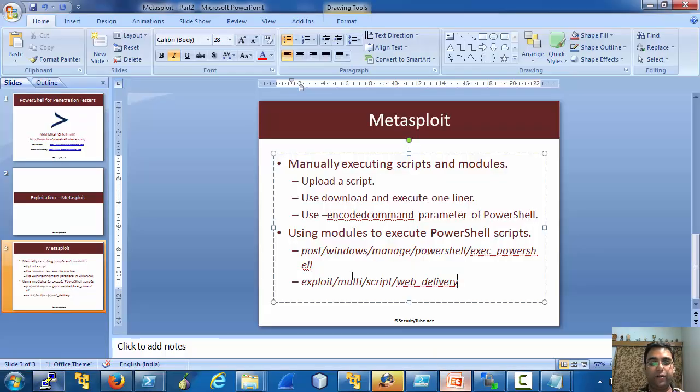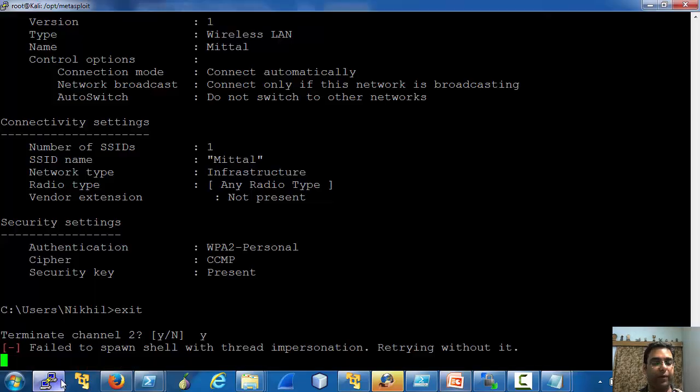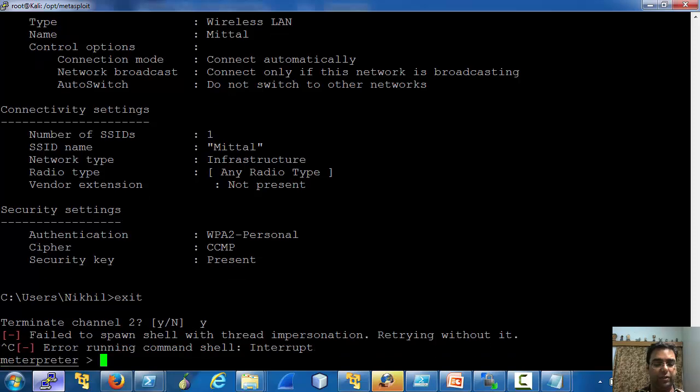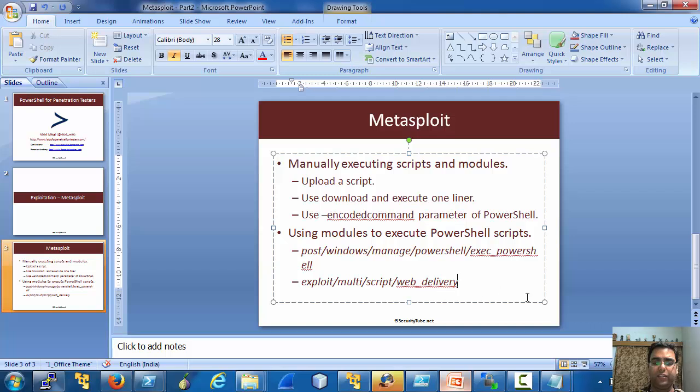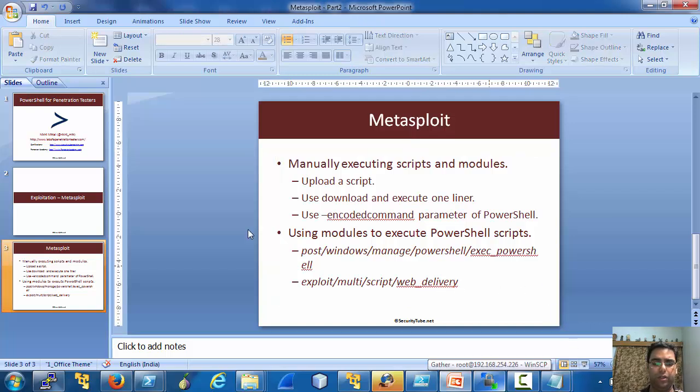So this way we can execute PowerShell scripts manually. Let's not try doing it with the modules, because the modules are really easy and you can try those yourselves. So this way we were able to execute PowerShell scripts from a Metasploit session.